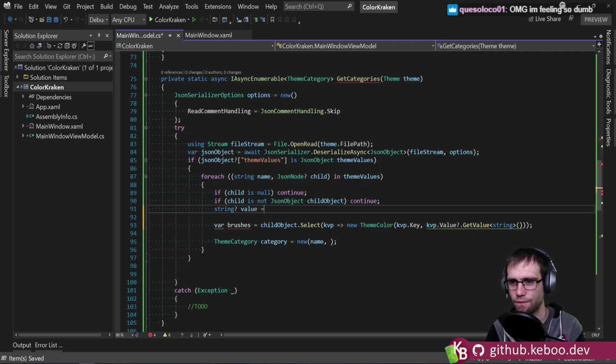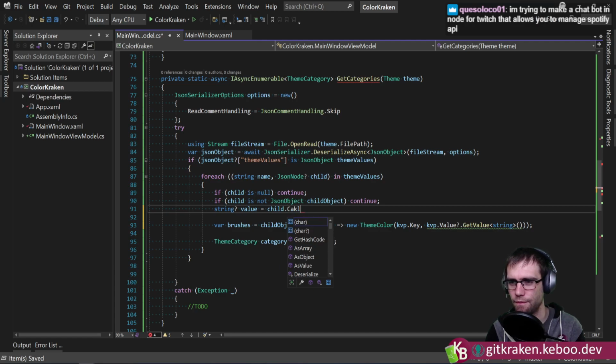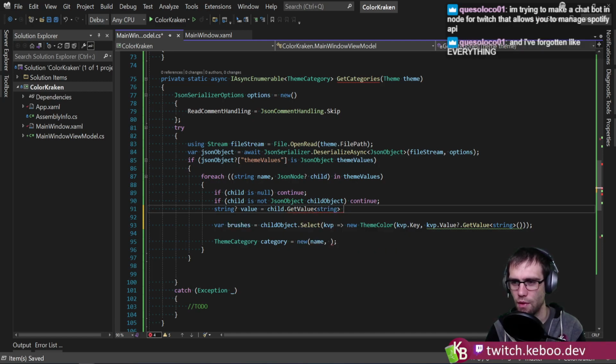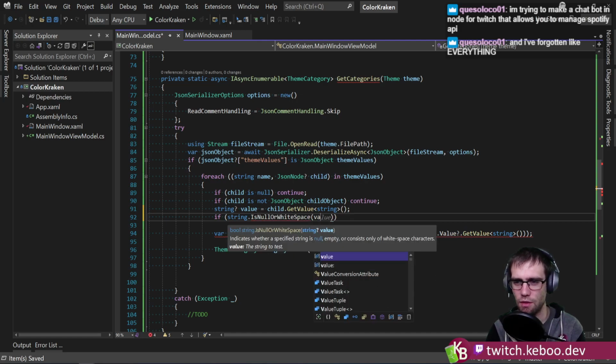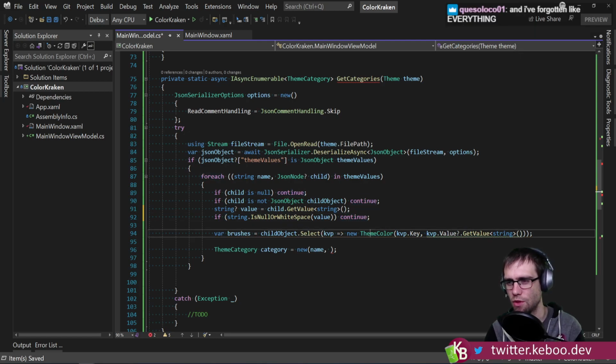String value gets, let's see, child, get value string. We'll just be intelligent. So if string is null or white space, value will just skip it, I think. Yeah, we'll just drop it.